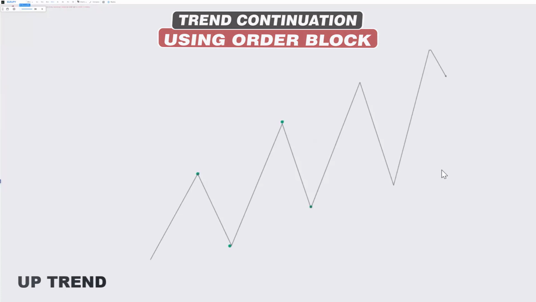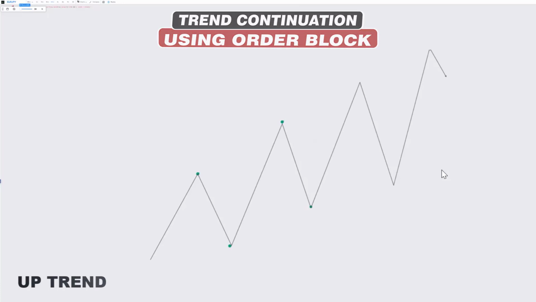And what is the best thing to do? The best thing to do right now is to try to select the order block that aligns with this trend. In this case, you won't want to trade reversals. No, trading in line with this trend is actually going to be the best thing any trader will do, because most times when you try to catch reversals, it might not really play out.